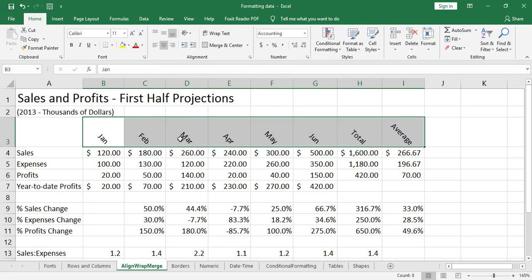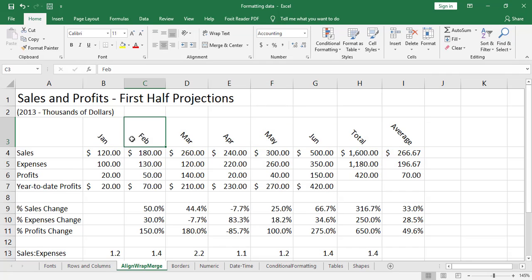Another thing we commonly use also is merging cells. It's also found here under the alignment group, merge and center, which is commonly used. For example, look at this title that we have here. This title is located in cell A1.